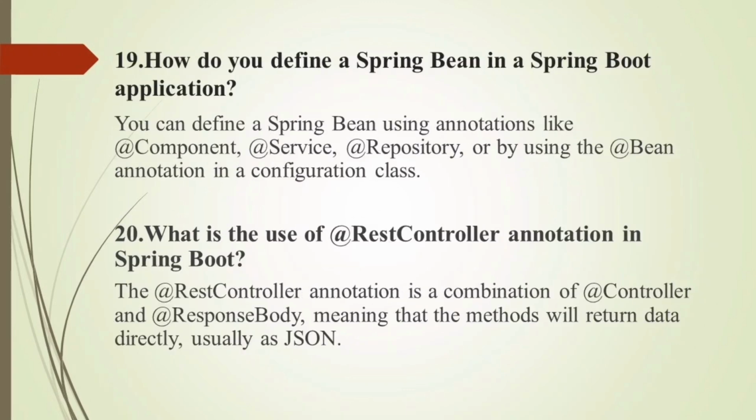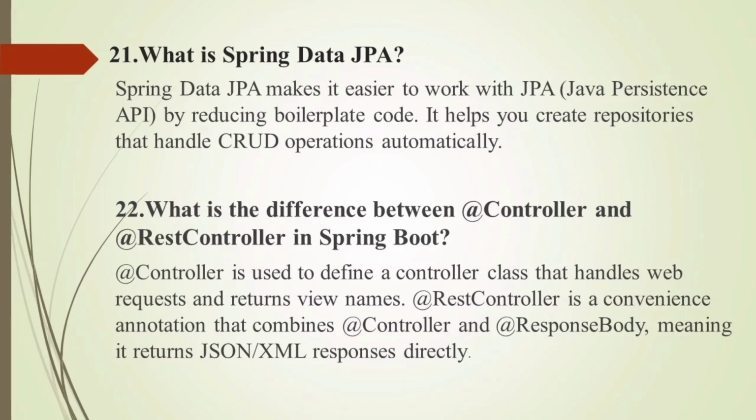How do you define a Spring Bean in a Spring Boot application? You can define a Spring Bean using annotations like @Component, @Service, @Repository, or by using the @Bean annotation in a configuration class. What is the use of the @RestController annotation in Spring Boot? This annotation is used to create web services in Spring. The @RestController annotation is a combination of @Controller and @ResponseBody, meaning that the methods will return data directly, usually as JSON.